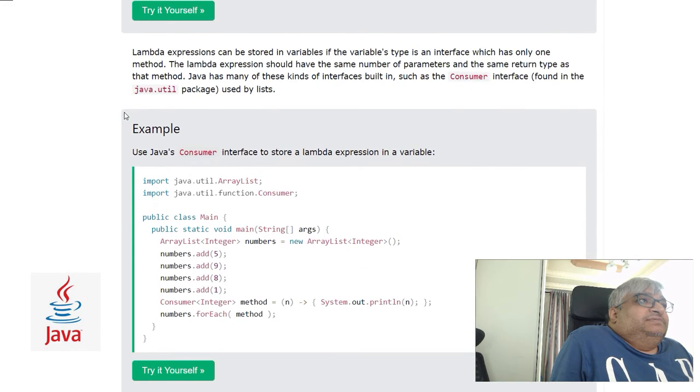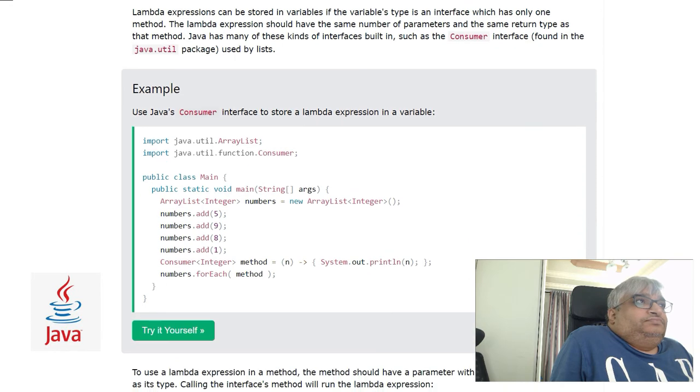So what does it mean? In this program, we have again defined one array list and added some numbers in it, and here we are storing this lambda expression, doing assignment to this variable called method, and this method is of type Consumer.